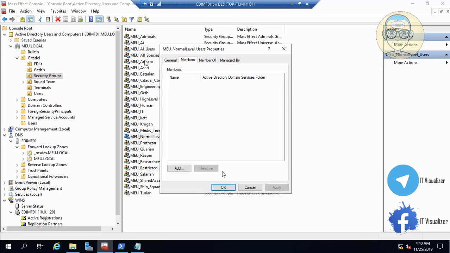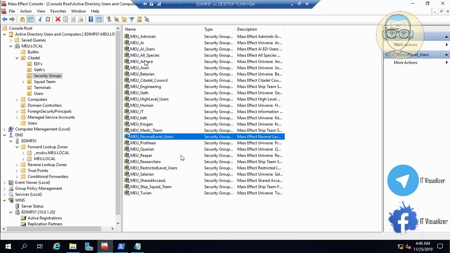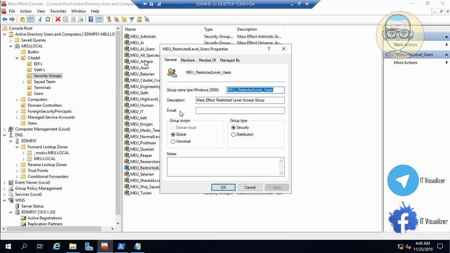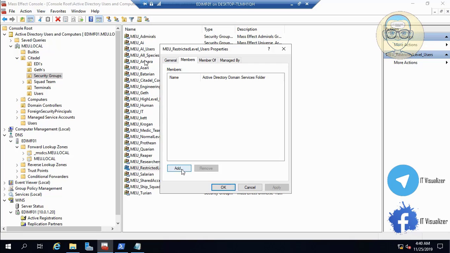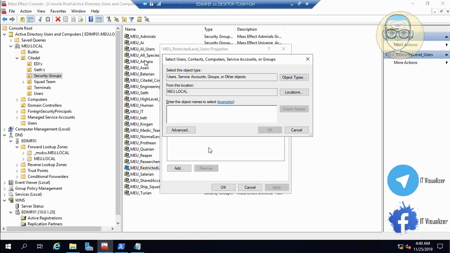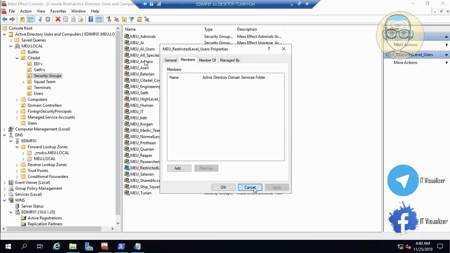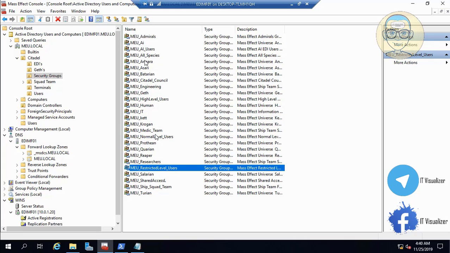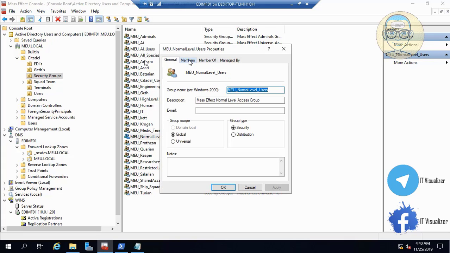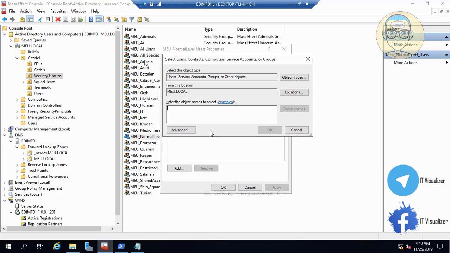Okay, so now we will have the normal users group. We can add also a couple of groups in the restricted level group. For the normal users, we'll add a couple of Active Directory groups.